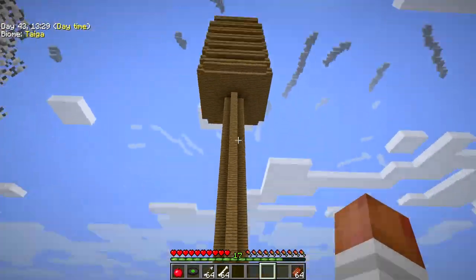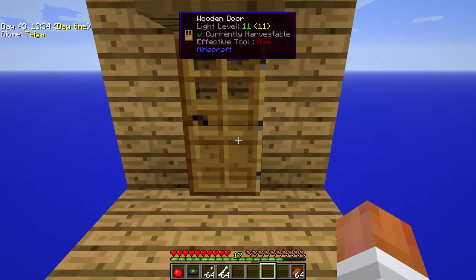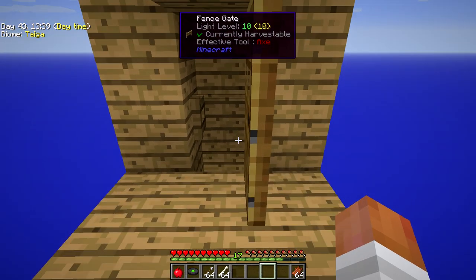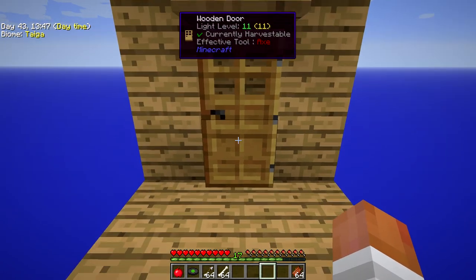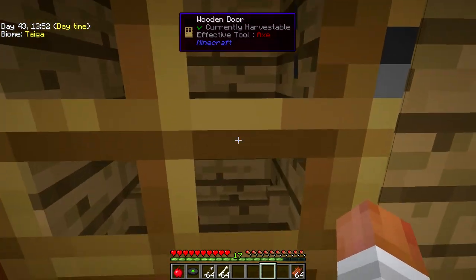The mob farm. I've made a slight modification to it. That modification is to put a door here and a fence gate here so that I can effectively just have it turn off. Wow, that frightened me. I can do that and then do that, and basically kind of just stand here.